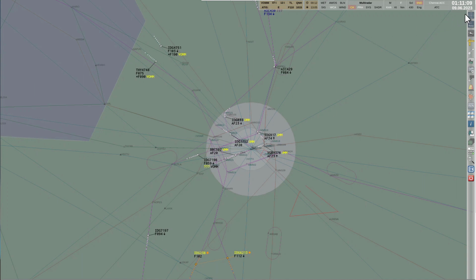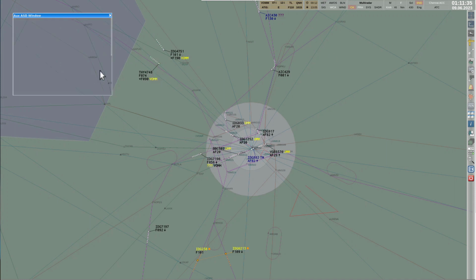The toolbar is a list of icons on the right-hand side of the display. It gives access to the auxiliary window management and system settings, and it is also used for quick access to the controller tools, lists, and charts. In addition to the main situation display, there are a number of supplementary situation windows available in the system.